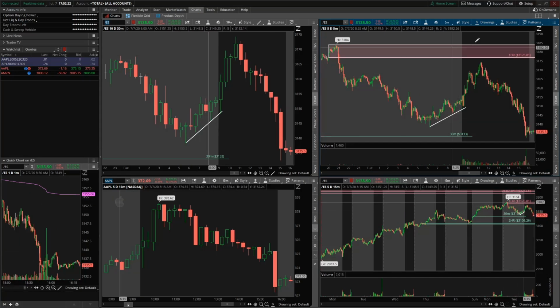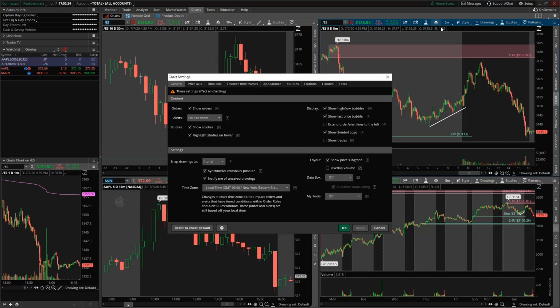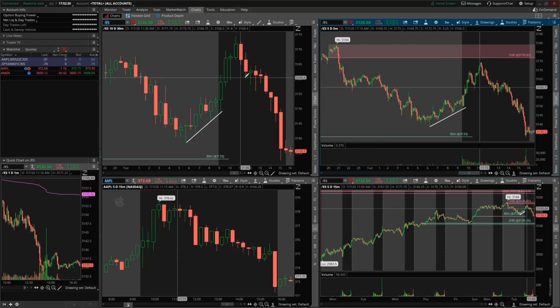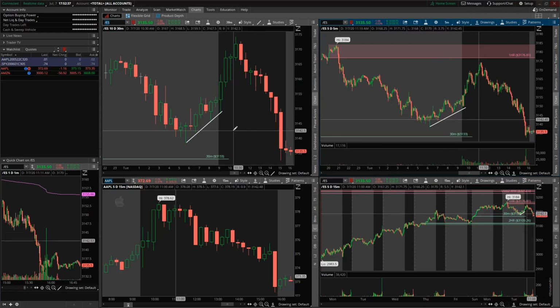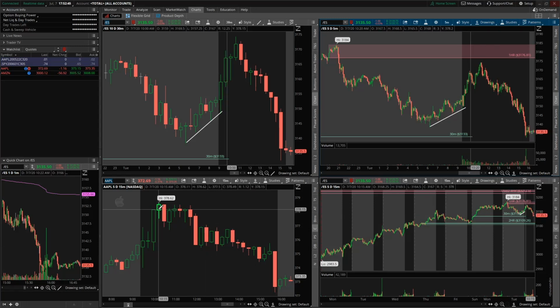Now the rest of these tips all have to do with the settings button on the top of the chart. So click on any of the settings buttons, and the first one is to synchronize the crosshair positions. If synchronized crosshair positions is selected, your crosshair is going to be identical across all of your charts, and wherever you move on the time axis is going to be the same crosshair on a different chart. For example, if we want to see where Apple is at 10:15 in relation to the S&P 500, which is the chart above it, you're going to be able to see whether Apple was at the high when the S&P 500 was still climbing.